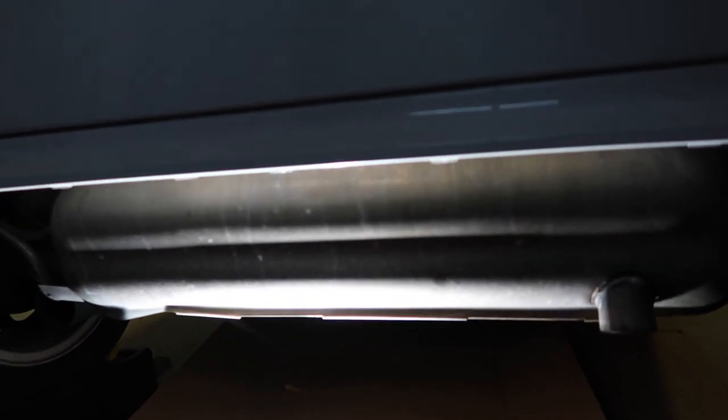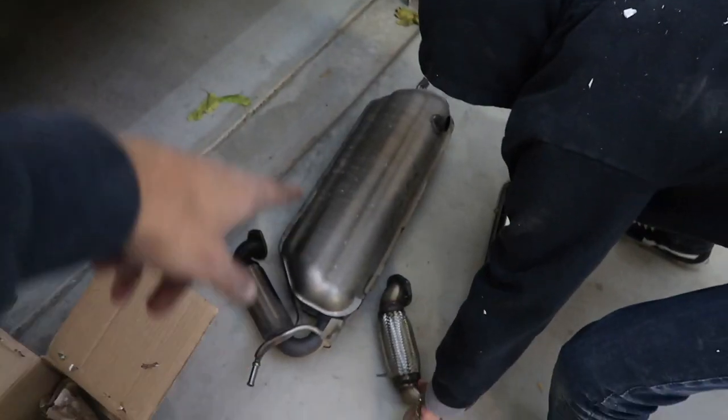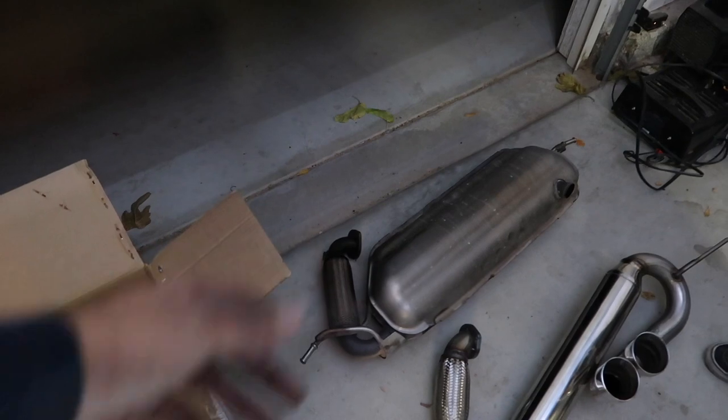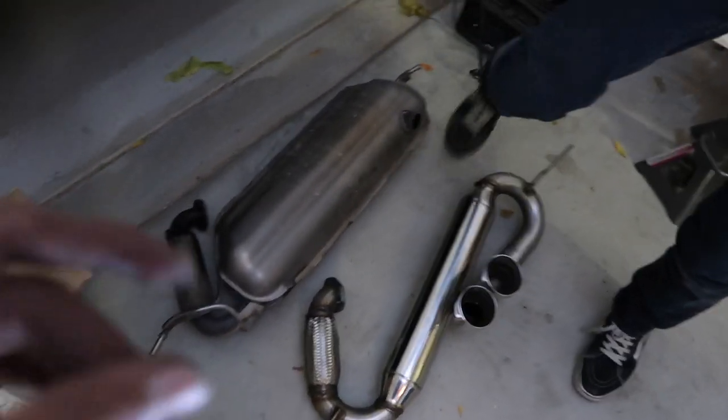The next step is there are two bolts holding onto the flange from the header, and then these hangers. A hidden bolt is gonna be a little pain in the ass to get, but we'll get it out. All right, guys, so we ended up getting the actual exhaust off. It was a little pain in the ass because the location of the bolts wasn't really helpful, so it's about squeezing and putting your hands in the smallest little area.